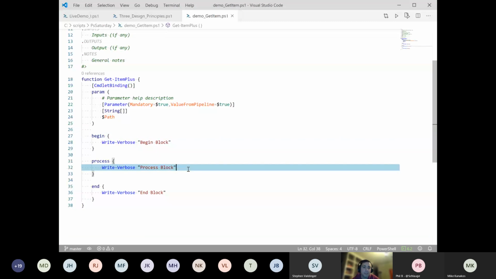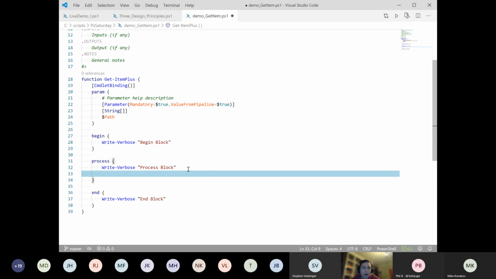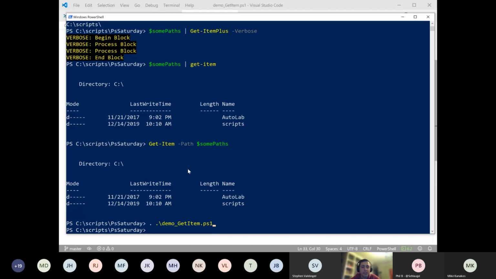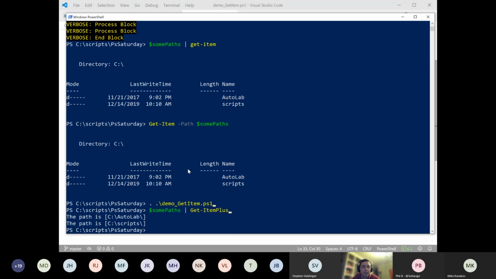Let me demonstrate this because it's confusing. If I say some paths, pipe that to Get-ItemPlus, the path is that, the path is that. I'll throw in our verbose just so you can see.